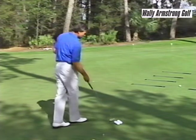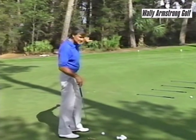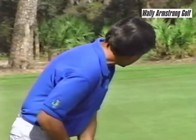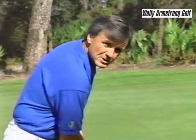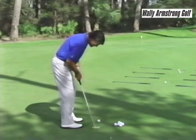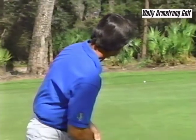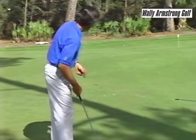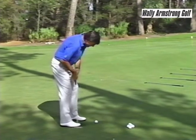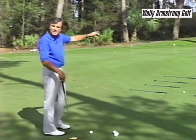Another drill you can work on when you're on the green is to simply roll the ball up and try to stop it right at the edge of the green. Feel that distance, look at it, and when you're playing on the course be sure to rehearse your putts and feel the distance. All the way up to the edge of the green. Then roll at different pins — feel the distance, roll it up, try to get it close. Go around the green and work on your long putts.